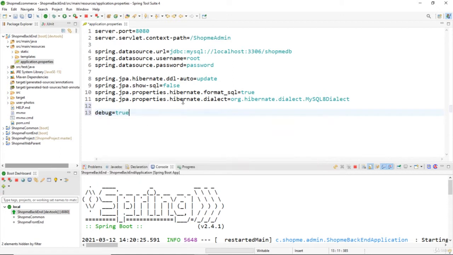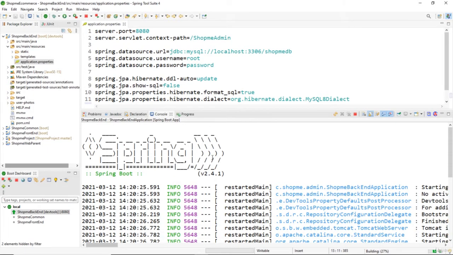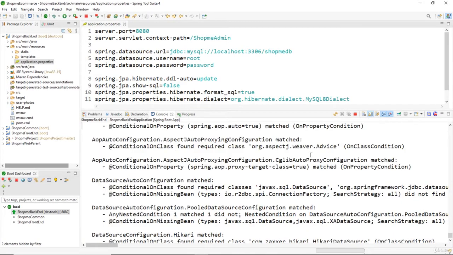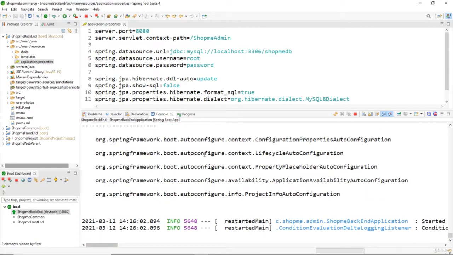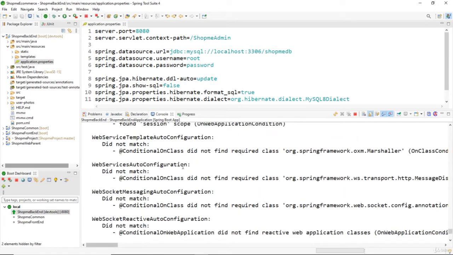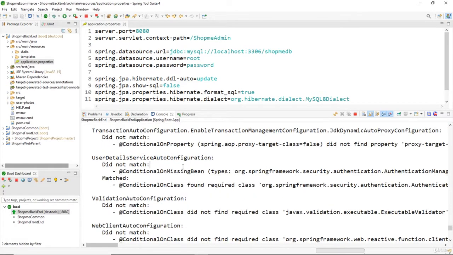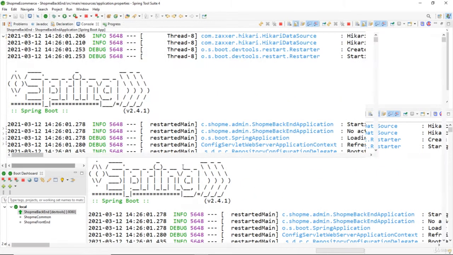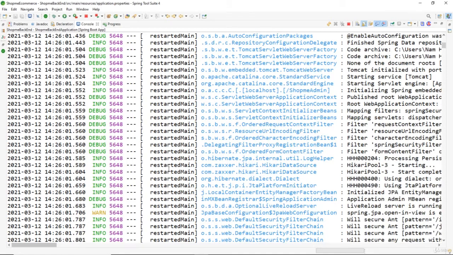That is very simple, and save the change, and it will restart.